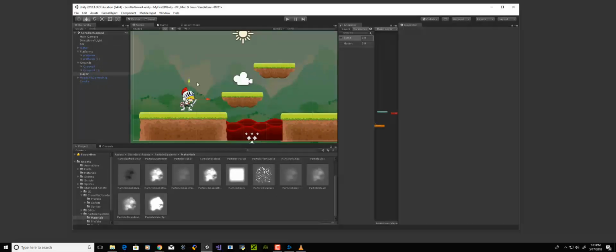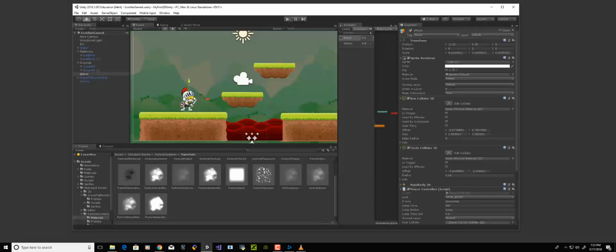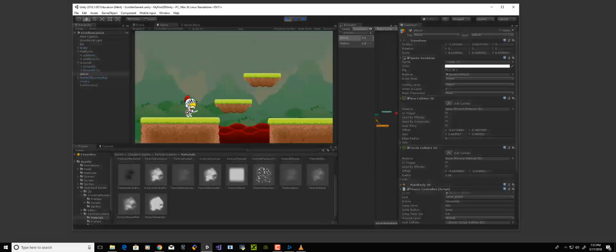So now when I press play, after making those changes, when my character runs and tries to jump up on that area, you notice he doesn't get caught anymore. So I would have to run and try to jump up there. So there's no easy way to get over to the other side.